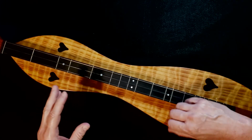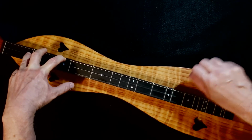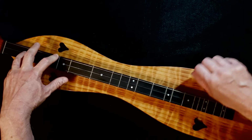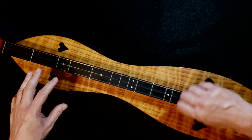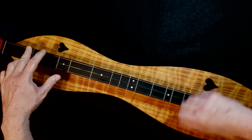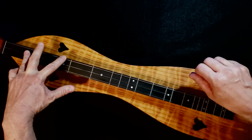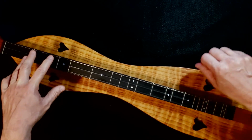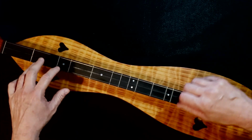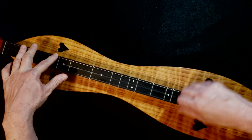Something to think about here. When you're starting over, you're doing 3 Ds in a row. It's your third one. 1 G, D, 2 Ds, B minor. And I'm talking about measures. D, D, D, G, D, A, D. D, here's your G, D, D, B minor, D, to G, D, A.